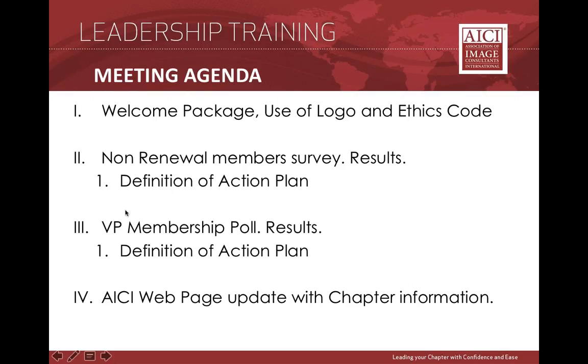Well, these are the 4 points that we are going to cover today. First, we are going to see the welcome package, the use of the logo, and the importance of the ACI code. Then we will see the survey that we have done to the members that have not renewed their memberships, and what were the results of this survey, and what is the action plan that we are taking and we are suggesting to inside ACI.